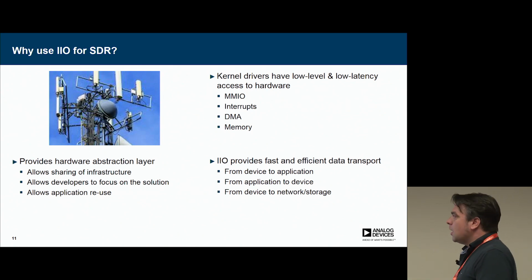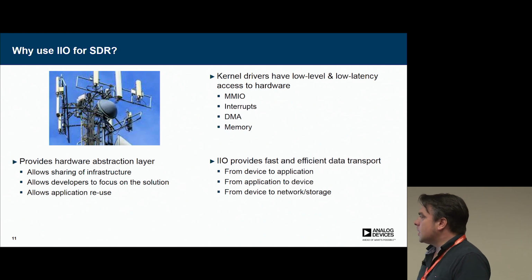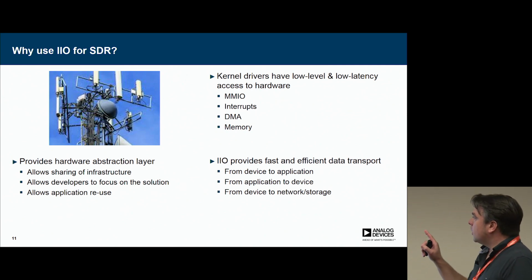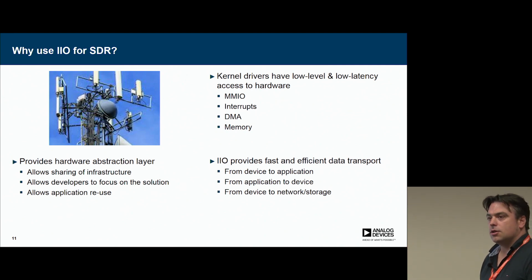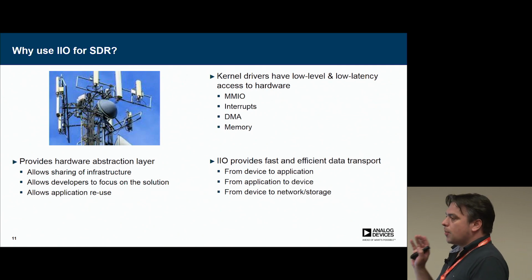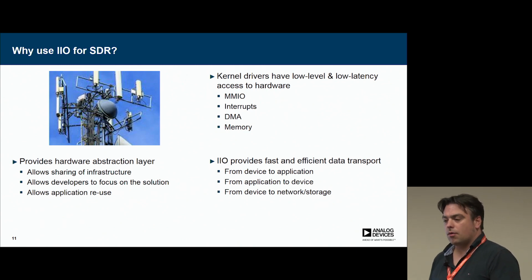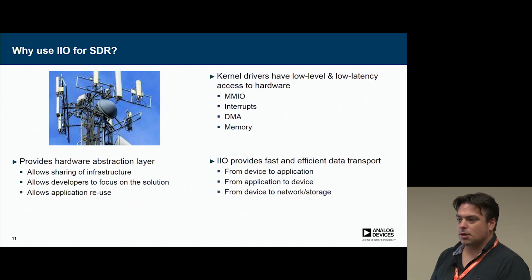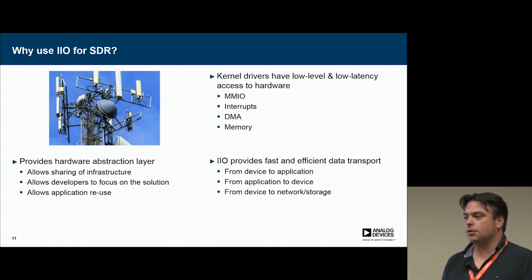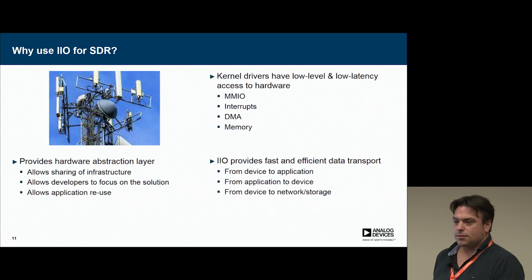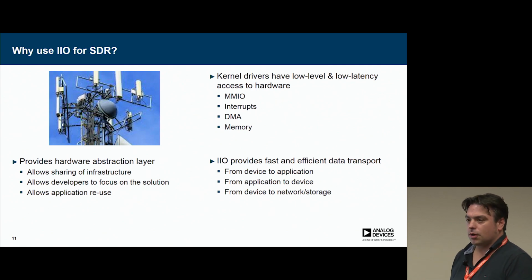Kernel drivers have a couple of advantages, because they have low level and low latency access to hardware, to memory mapped peripherals, interrupts, DMA and memory. There are workarounds. You can also put stuff in user space, but then you always take the system call latency whenever you do a byte transfer, or you want to get a buffer or something like that.